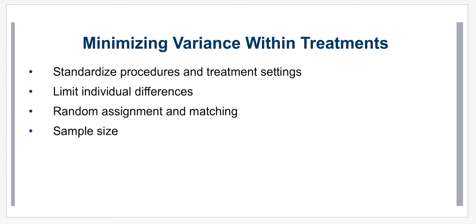And so, again, a larger sample size helps, but sometimes that's not practical. And also, depending on how much variance there was to begin with, it may be very impractical, because you may not be able to have a large enough sample to even make a difference on the variance within the treatments.